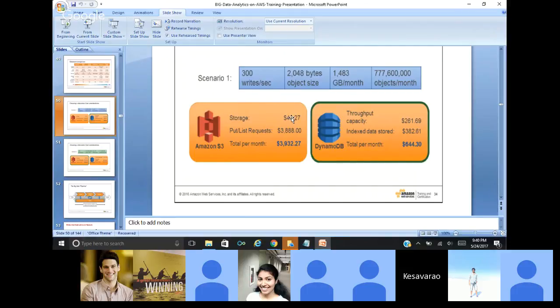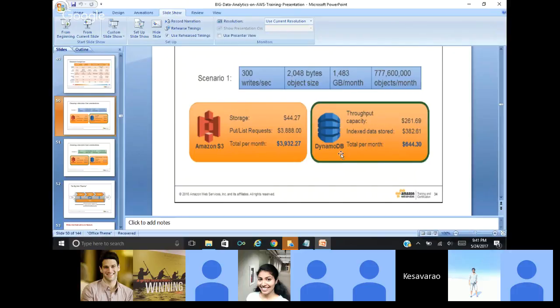It's very small. But the request throughput, like putting the data inside and taking the data outside for S3, the number of requests costs $3,888. The total is like $3,932. So if you go with S3 as a storage solution, this will cost you this much for the scenario.